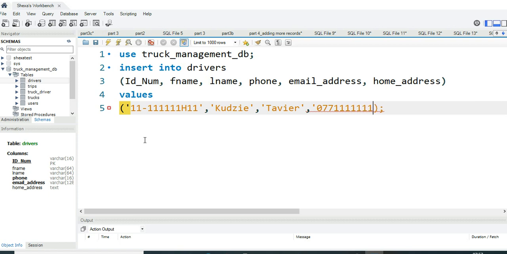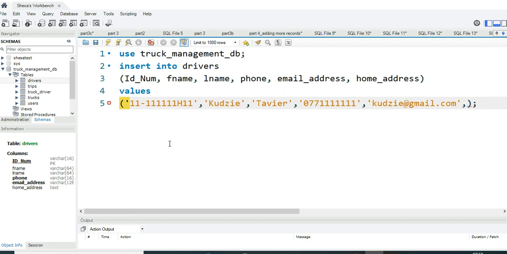So I'm putting only ones for this guy whenever I want numbers. Nzakuzi at gmail.com. So all this data is going to be used and is going to pop up as we write the queries.